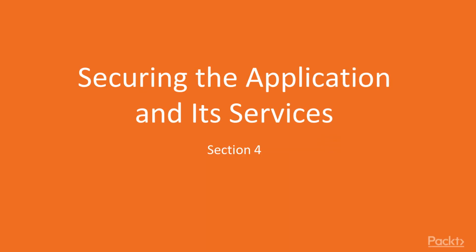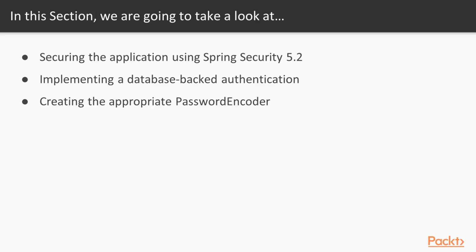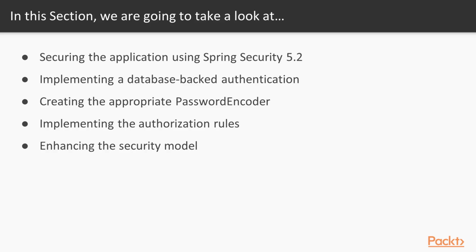This next chapter will be about securing the application the easiest and fastest way using the Spring Boot 2.2 security module. And this includes mainly the setting up of the Spring Security 5.2 framework, the creation of user details for the authentication process, applying the appropriate password encoding algorithm for the authentication, establishing the authorization rules for our application, and the implementation of some other details such as session management, URL rewriting, and other customized authentication processes.